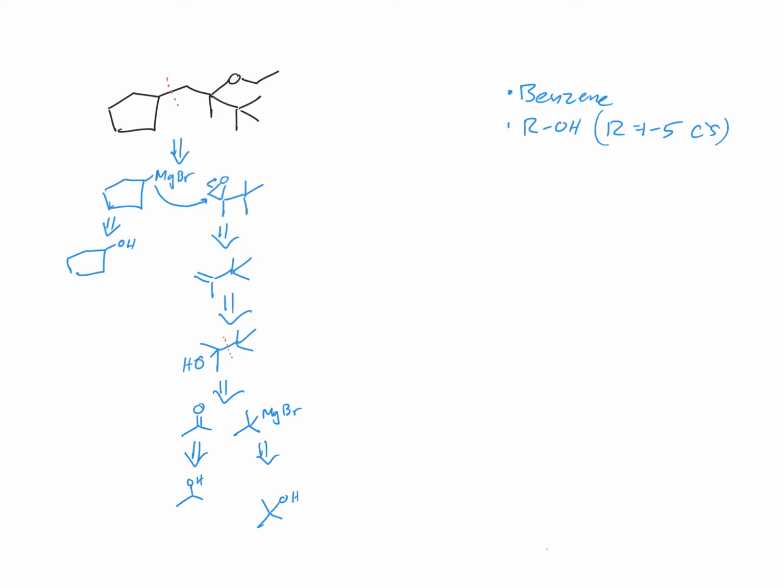And then I have, let me just circle these in red so we can identify them. That's a 3-carbon alcohol. That's less than a 5-carbon alcohol. And that's a 4-carbon alcohol. So I think that my synthetic pathway is done. So let's draw this the forward way. I saved enough space here, so I will switch colors, and then we will draw this synthetic pathway in the forward fashion. Let's start with isopropanol.